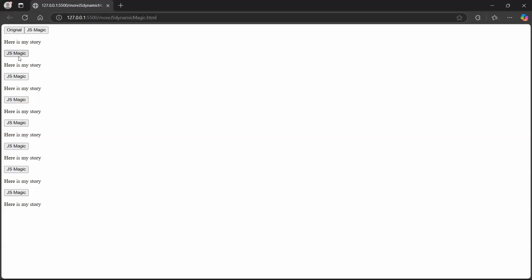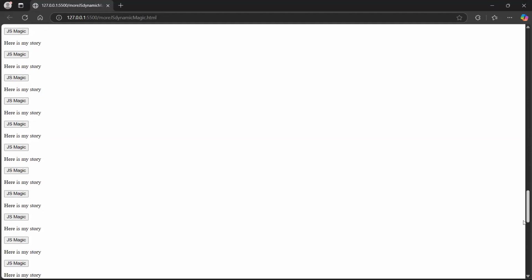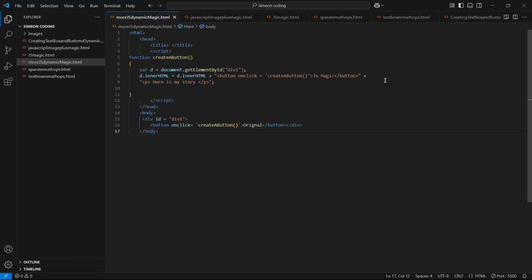So original only shows once, but because we're concatenating JS Magic each time that function runs, original will just be there, but then it will keep on concatenating JS Magic and the paragraph, JS Magic and the paragraph, infinitely, as long as you keep on clicking it. Okay, now let's go back. Is there any other thing to explain here?